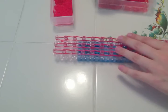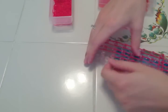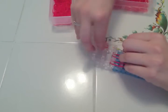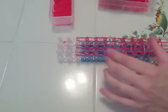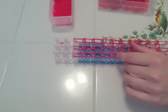Oh, and you know what else? I forgot. We want to get rid of these two back rows because we're actually not going to use these for this part. I'm making the neck a little shorter. I did two trials of the neck and they looked a little long, so we're going to shorten it a little bit. There we go. Okay. 2, 4, 5, 6, 7, 8, 9, 10. Perfect. 1, 2, 3. Okay. Continuing.